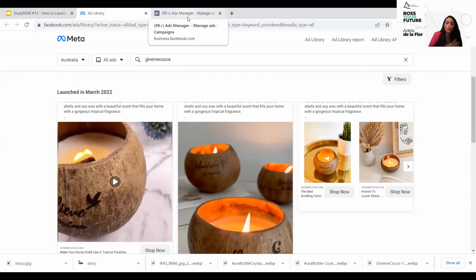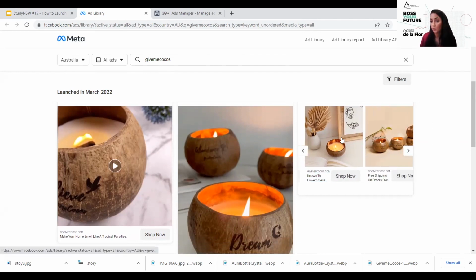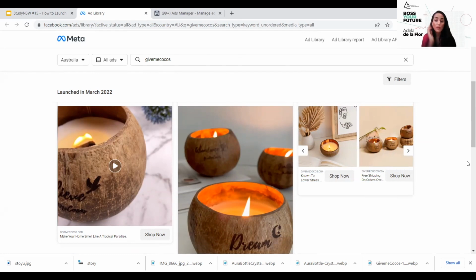So when you have the goal of your campaign clear, you know what you want, and then you start getting ideas from here about the content that you need to create for your ads. So then you record your ads. I do it myself, and on this occasion we hired a studio to do it. But normally with content, to be honest, don't get too professional on social media ads, because the more natural they look, the better.